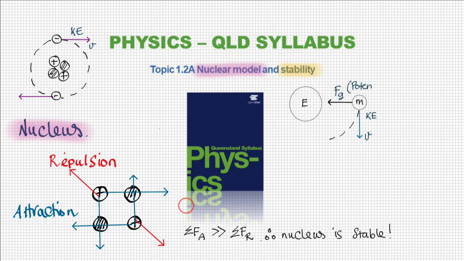Now we can think about the forces involved in another system, which is the planetary system. Most of us are aware that the moon revolves around the Earth, and the force that keeps the moon in orbit is called gravity. We also know that any object above the Earth's gravitational field has potential energy, because that potential energy can be converted into kinetic energy. An object dropped from above the Earth falls towards the Earth with a velocity. So this idea of forces producing some type of potential energy is not new.